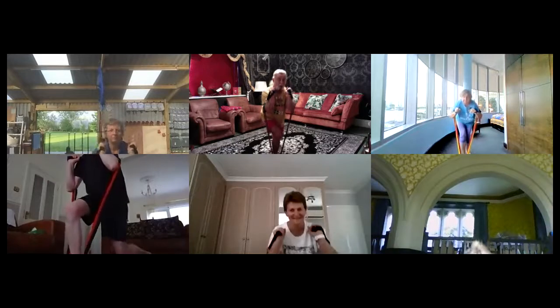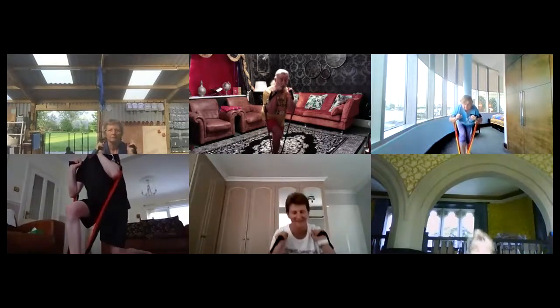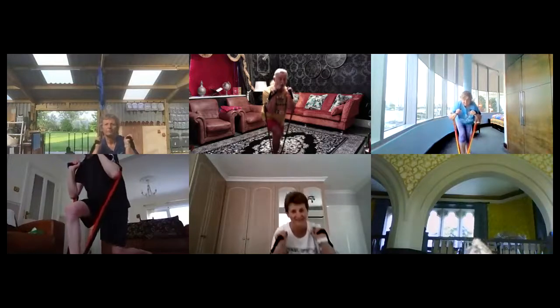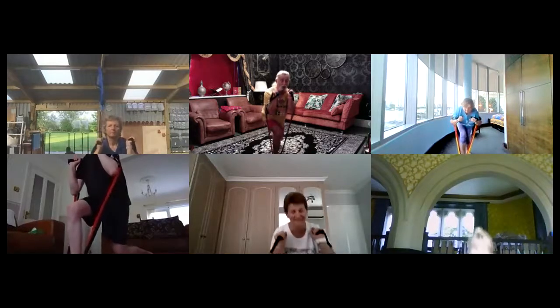Just keeping that the same movement, thinking about the breathing. Now you're probably going to feel the sides of your chest opening up. What started with the hamstrings and quads, it was working full body. Now you can feel it's full body. 10 seconds left. Well done. All still there. What a group. Fantastic.